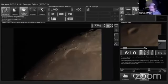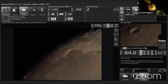And you don't even have to wait for us to find the moon. We're already there in anticipation. So, Gerald, take it away and tell people what we're looking at. Okay, well, you're looking at the northwestern part of the moon. The moon is waxing gibbous, almost full. It's going to be full, I believe, on Wednesday morning.